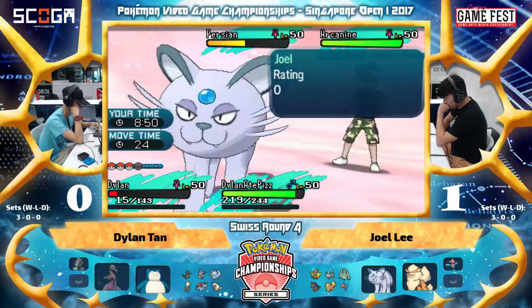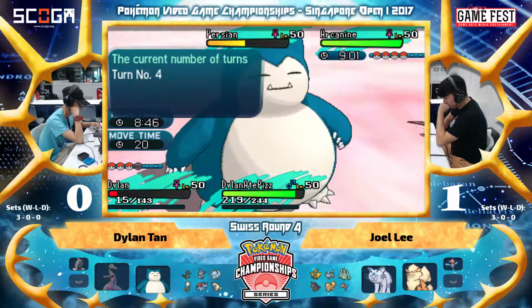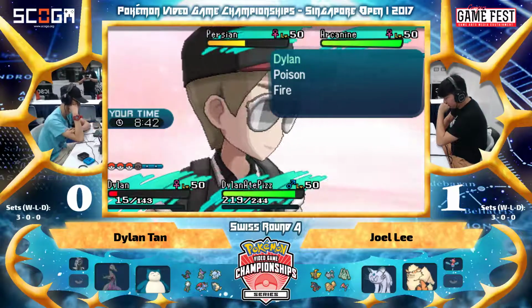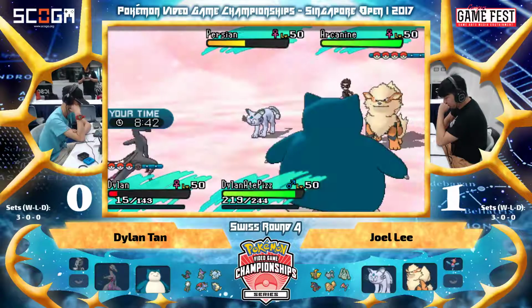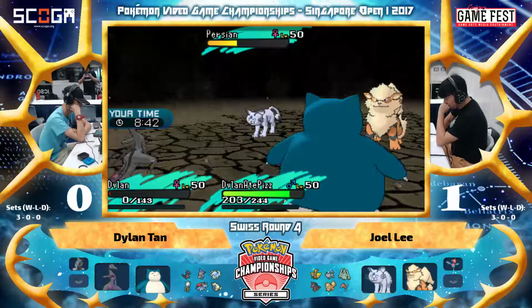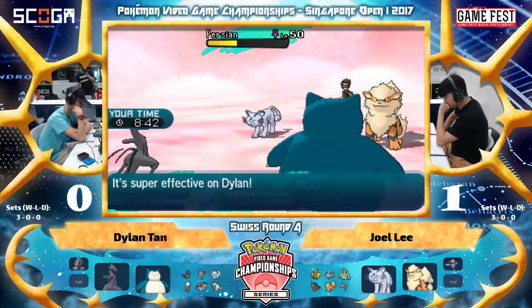With another Bulldoze. Yeah, and really, Joel in a very commanding position. Has Porygon-Z at the back to nuke things with Hyper Beam. Actually, I suppose Arcanine should be fast enough to outspeed. Yeah, it is. Goes for another Bulldoze, gets rid of Salazzle. Doesn't even want to switch out. Doesn't get his Persian berry to activate though. I think he wanted it.